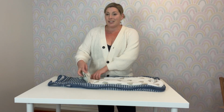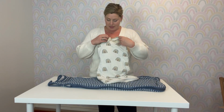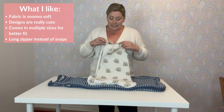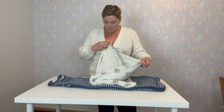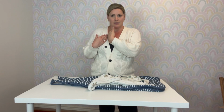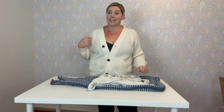Whereas one of the things I do like about Kite is that they don't have the double snaps up the top. They have the one zipper coming down from the collarbone to the side, and it doesn't have the snaps because I have a bigger size in this one too for my toddlers, and they know how to undo these snaps. They can stand up and they will go like this. This is why they have this midline collarbone zipper down to the side, so that you can open it up and put it on like a jacket.